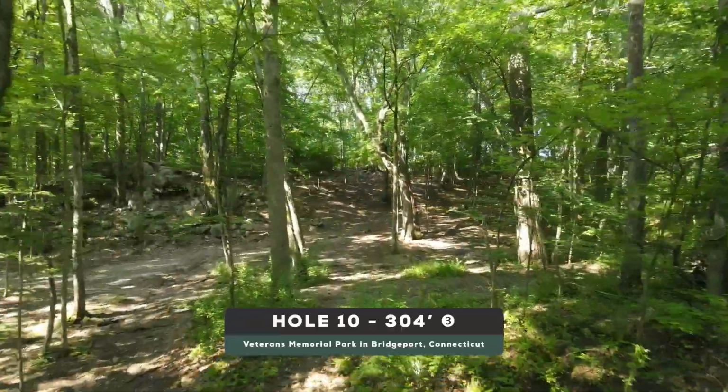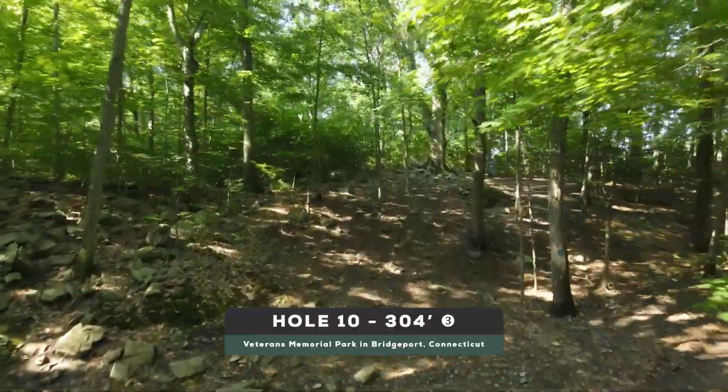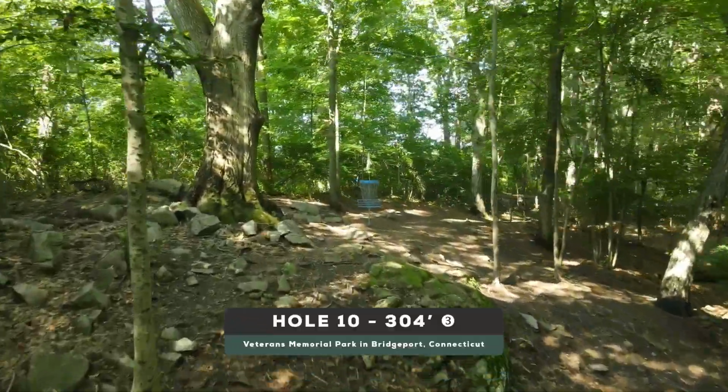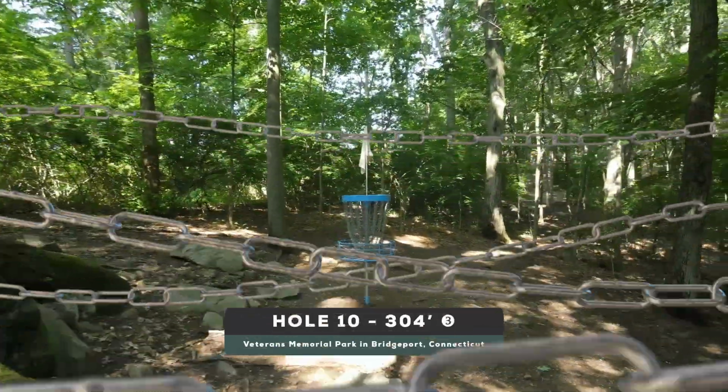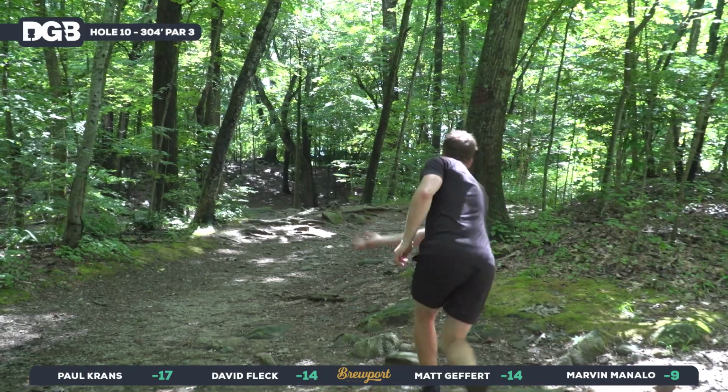Here we go, and we're going to start on hole 10, 304. This can be a sneaky hole, but a good way to start the back. Hole 10 doesn't give a lot of birdies, too many players. It's a really good par hole. You just want to get through this initial gap and give yourself a chance.